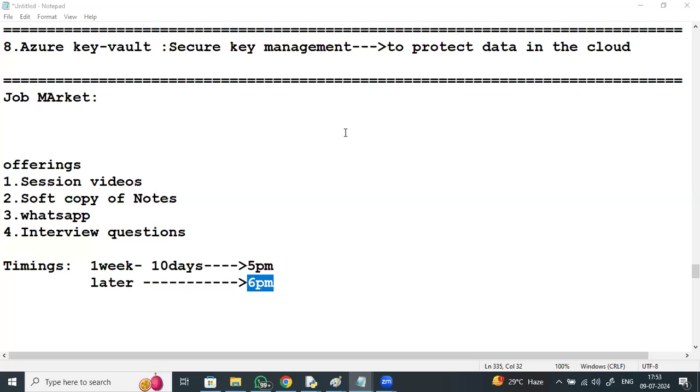The course content details for ADF and for the full data engineering course. If you have not attended yesterday's session, yesterday's demo video is provided there, right? You can see it, along with the payment details and the contact details of the online team.